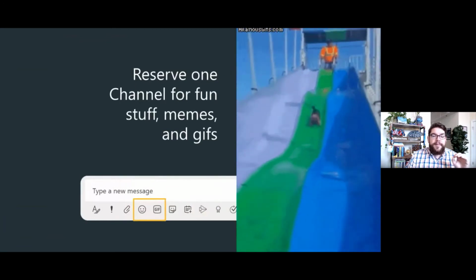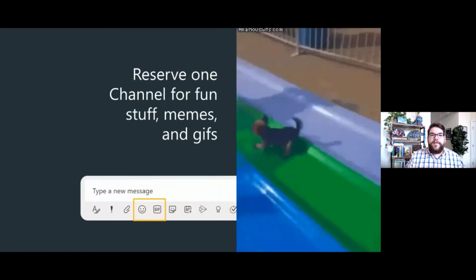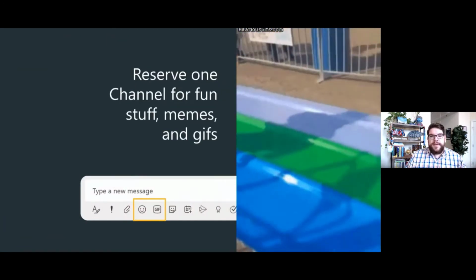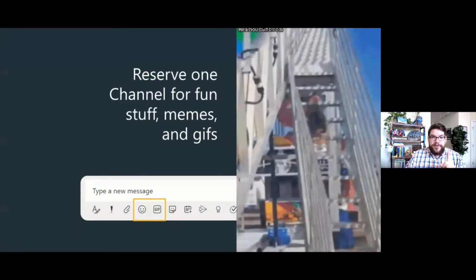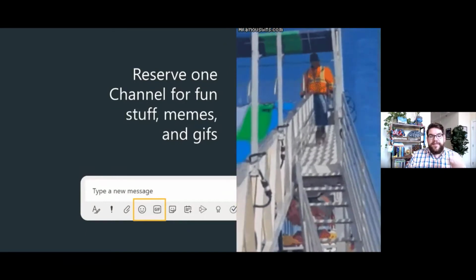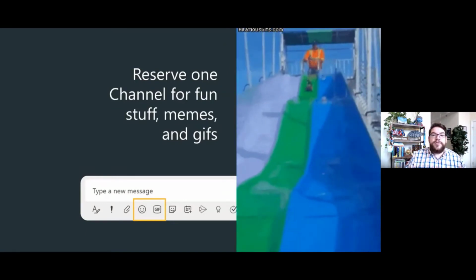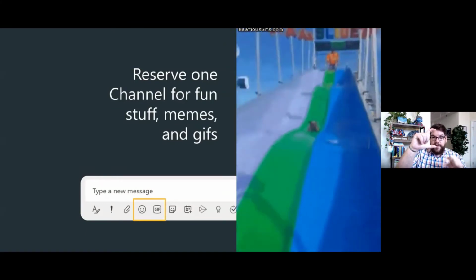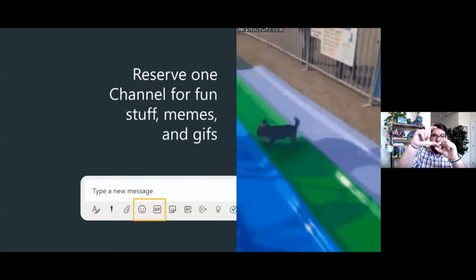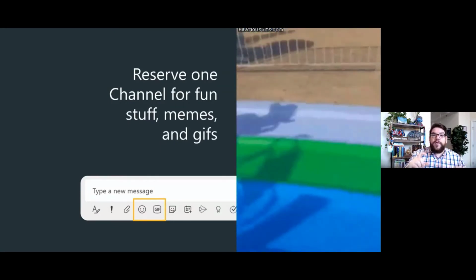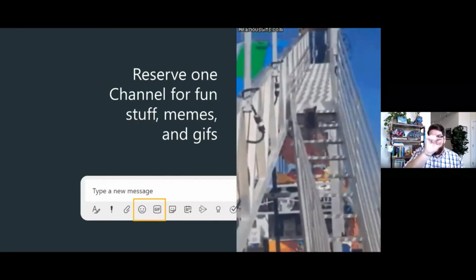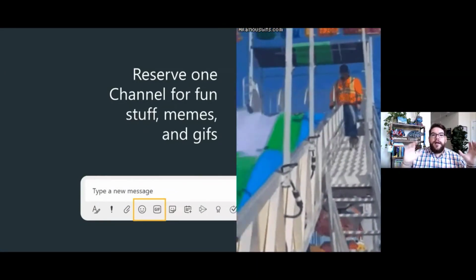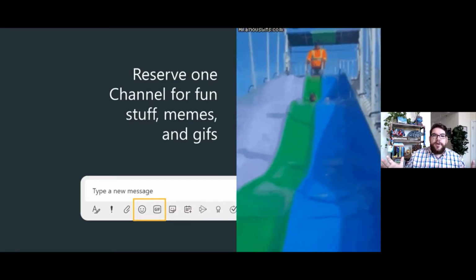Another thing is memes and GIFs. I mentioned the culture aspect before. Be careful using these because they take up a lot of space in a conversation, and immediately after one person breaks the seal of using a meme or GIF, other people will respond. And those things take up this much space, and something useful in text might be this much space. So if you have a meme and a GIF war going on, you might end up with 15 images and one line of good useful text. Now that's sandwiched and lost in between all of those images.